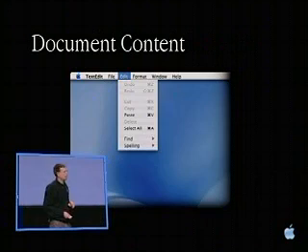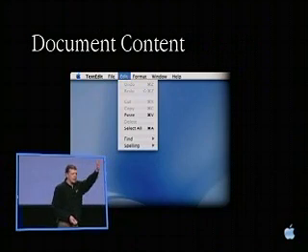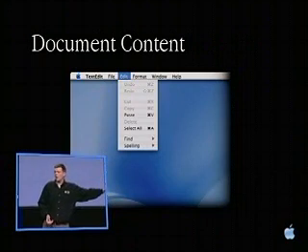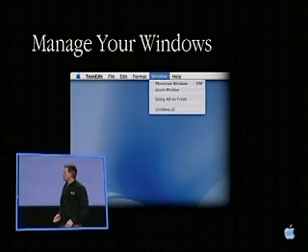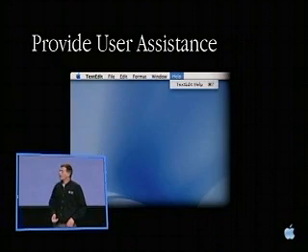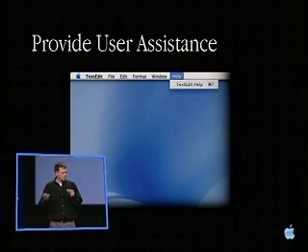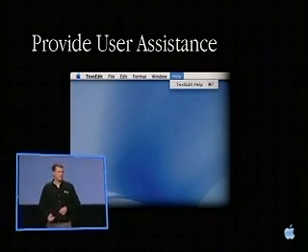Next, moving right again. So starting at the left, just to remind you, right? System global, app global, document specific. Now we're looking at document content specific. So the next menus are all about document content. And then you've got the window and help menu at the end for the system, which the system takes care of in many cases. And the help menu is where you're going to hook up your user assistance. Remember we talked about how a good application delivers user assistance? This is where you would hook up your user assistance for Apple Help on macOS 10.